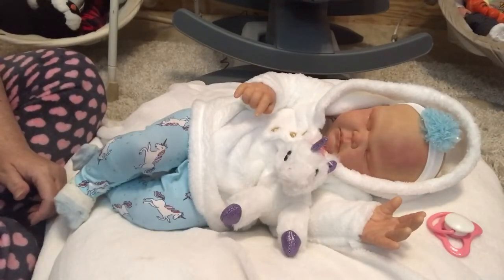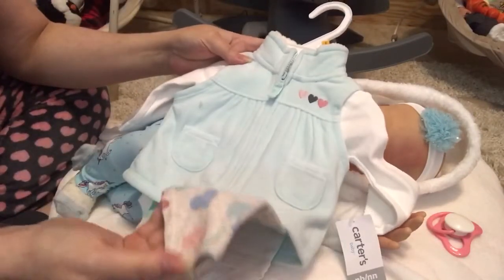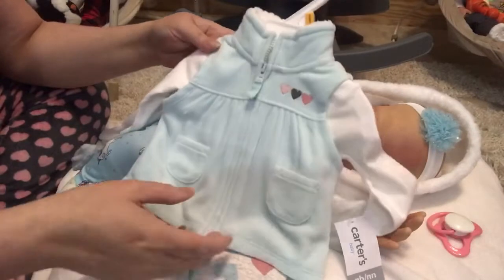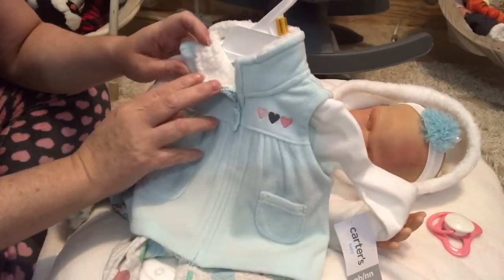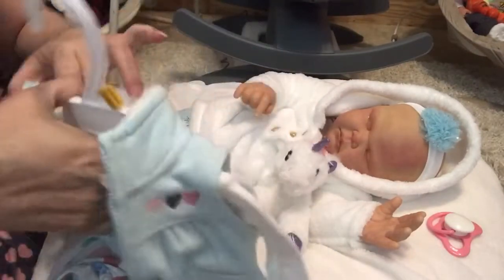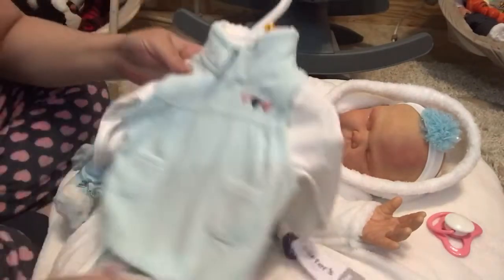We got that from Carter's, and then a couple more — some boys and some girls. For the girls, we got a newborn three-piece set: heather gray leggings with blue, teal green, darker blue, pink, and gray hearts in a rose color. It's got a fleece light blue vest over the top with Sherpa inside the neck, and a pink and darker pink heart on the chest. Underneath is a plain white long-sleeve onesie. That was $26, so we paid $13.